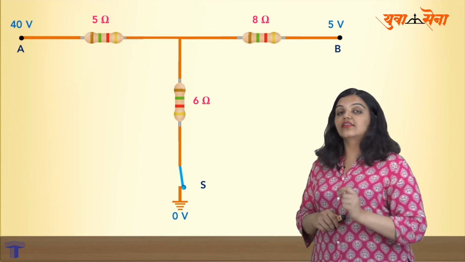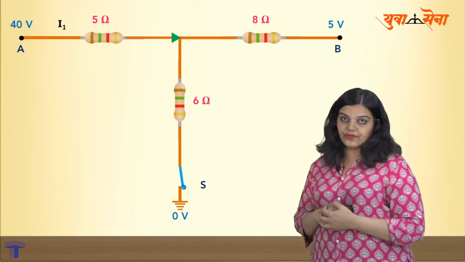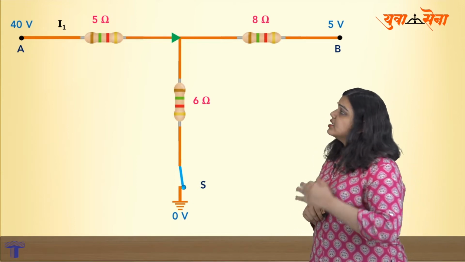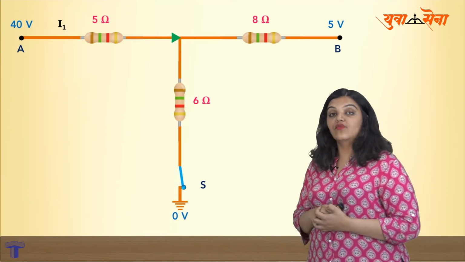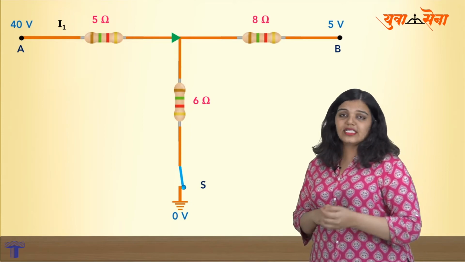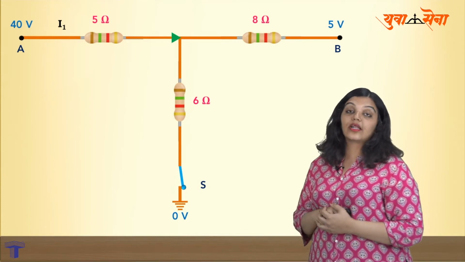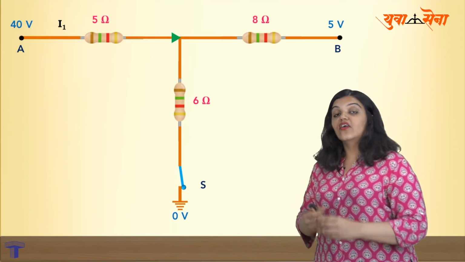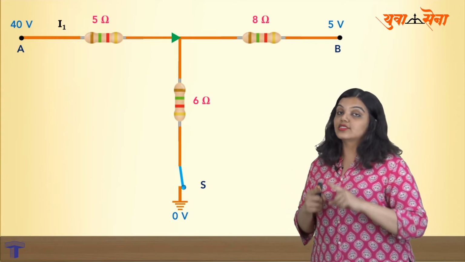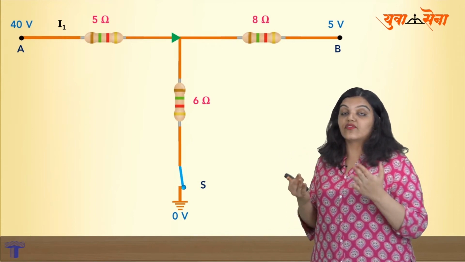Now I'm going to say that the current is going to begin flowing from A, and I'm going to call this current I1. Of course, why would the current flow from A and how do I know this? Well, for starters, A is at the highest potential, that is 40 volts, and we know that current flows from a higher potential to a lower potential. But as you must already know, current can be taken to be in any direction when I'm trying to apply Kirchhoff's laws. This is because if my direction is wrong, the answer will come out to be negative. And then I can say that, okay, I must go back and find the right direction, that is the opposite direction of whatever I have taken.